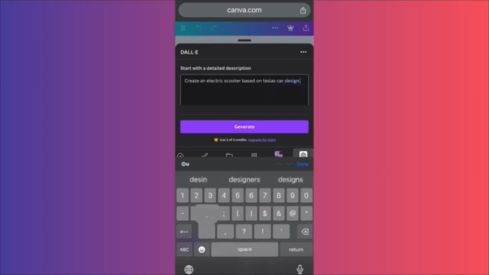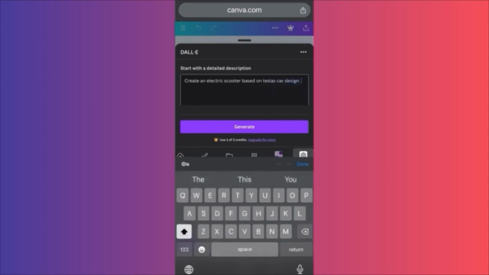And also we are going to say make it as realistic as possible for a product prototype.